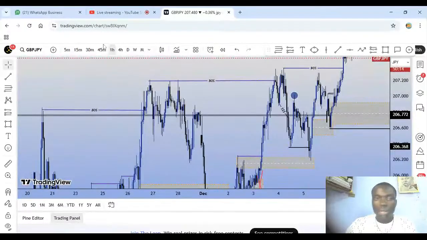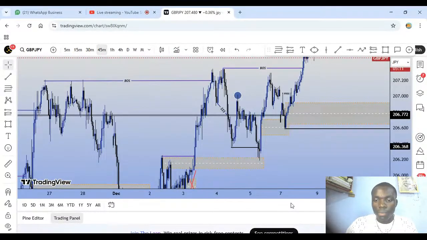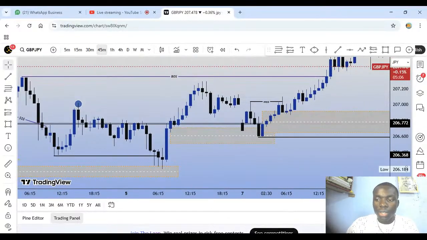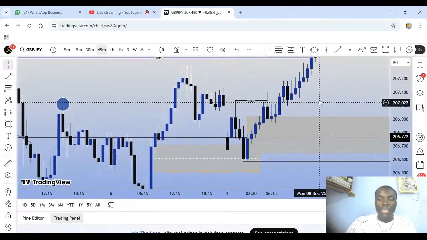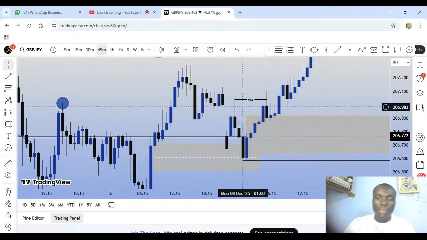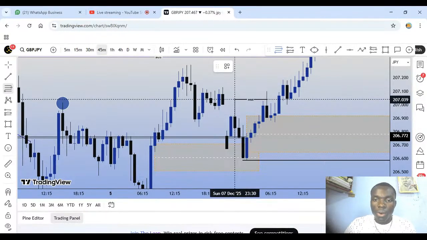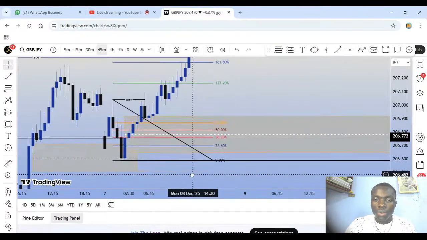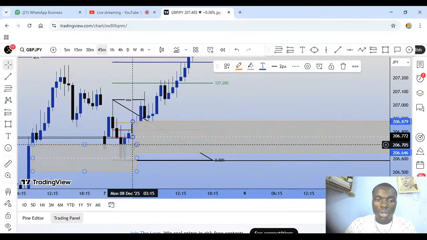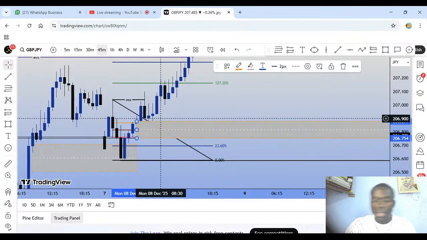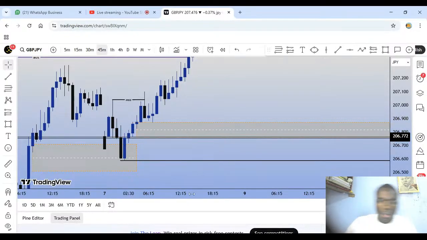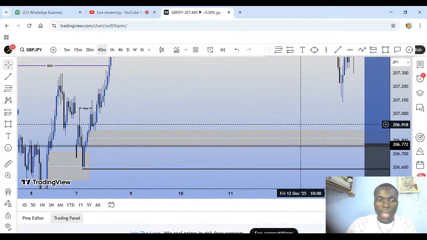For us to do that, we're going to go to the 45-minute time frame or even the 15-minute time frame, and we bring it inside, because I told you inside the external structure there are internal structures inside of it. So we'll use this particular structure for our entry. Then instead of using this wide zone, we'll decrease the zone from the top and from the bottom. As you can see, it will give you something tiny of this zone. So you won't get confused where to buy any more.